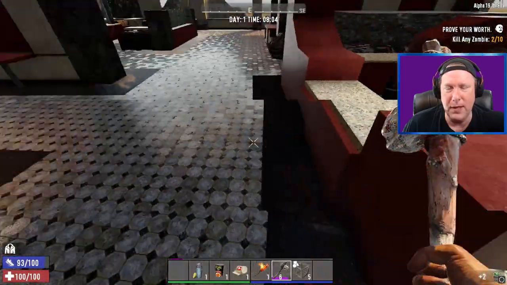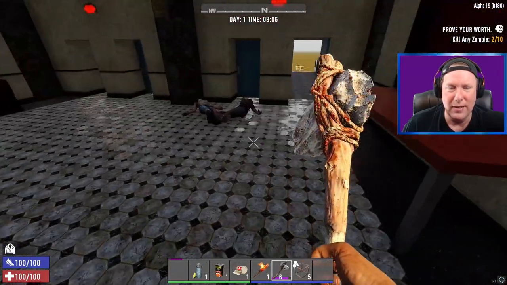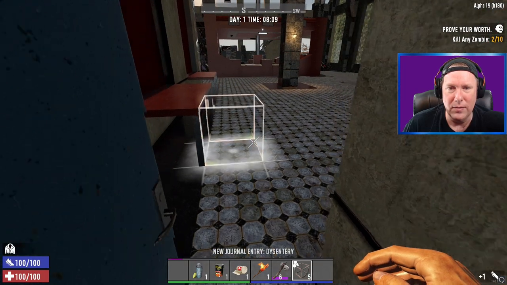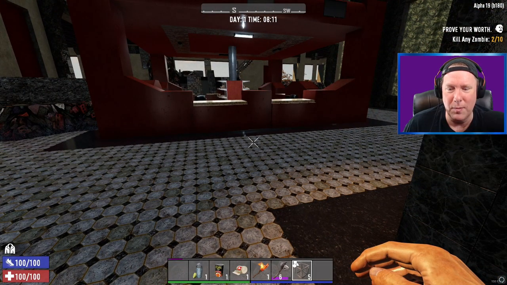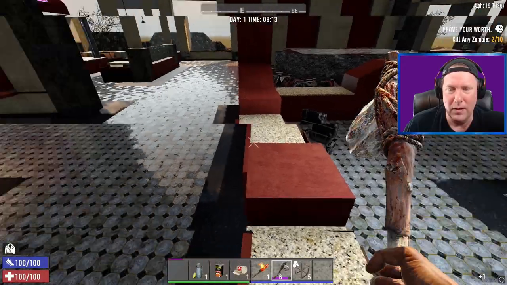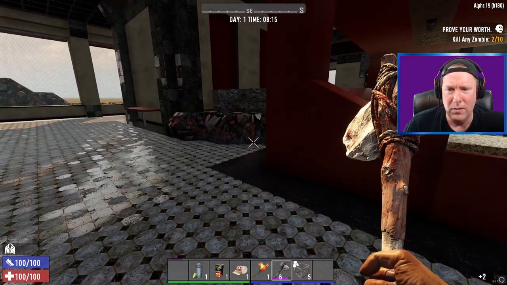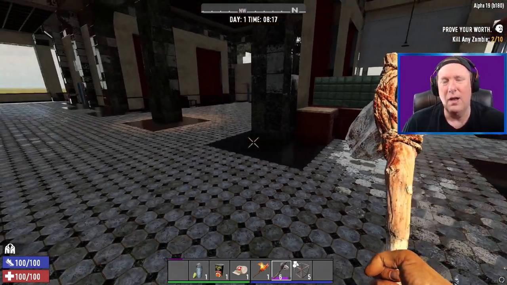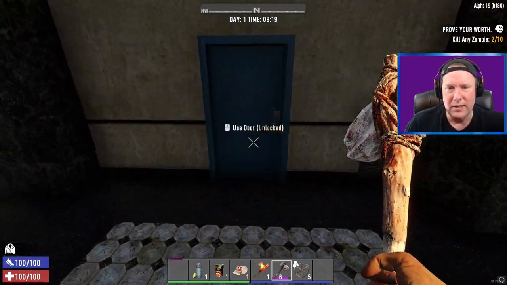Let's wake this one up. These guys are pretty tanky. Will he follow me out the door? Where'd he go? Did he go back to sleep? Did he just leave? He's over there. Okay, well he can stay there for a few minutes. That's fine. So let's see here.